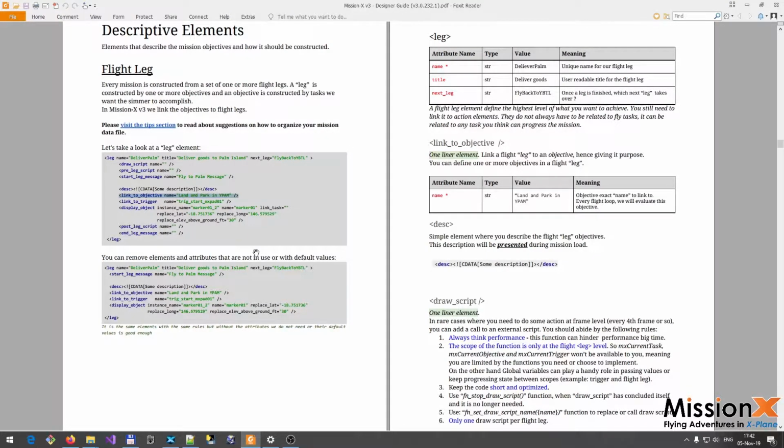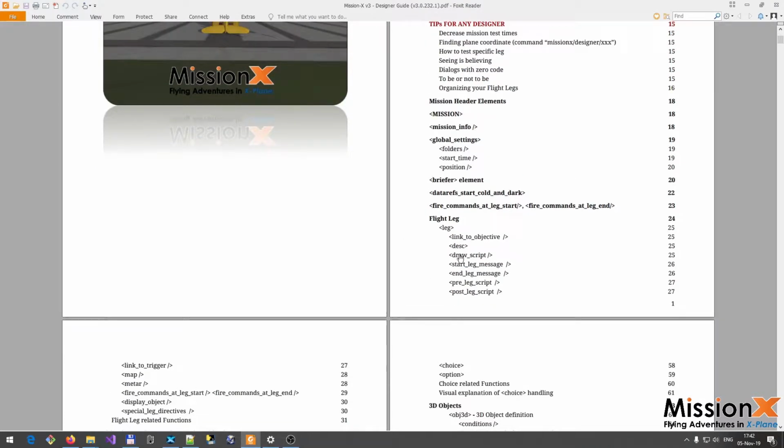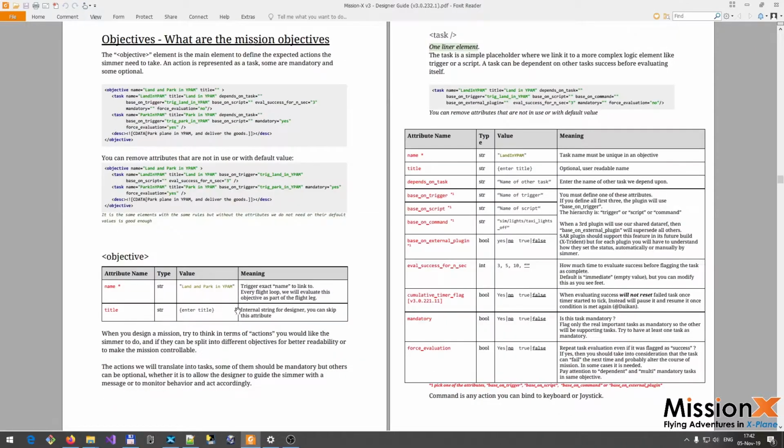We can go to the menu again. We have leg. Here, objectives. What are the mission objectives? Great. Objectives. And it has a little bit more information and an example. So let's pick from here objective.